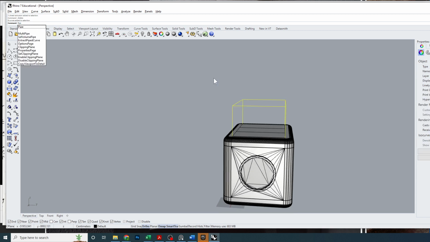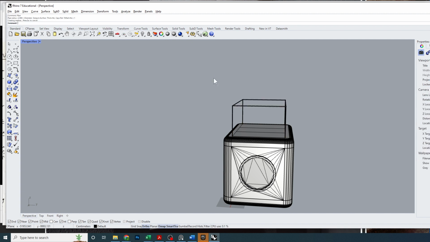Just gonna height these guys and do 2 centimeter pipe radius. That's too thick. So do that.